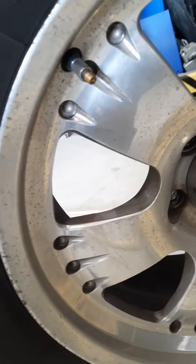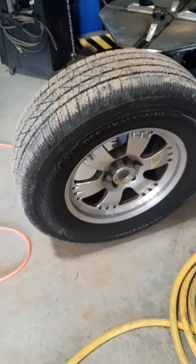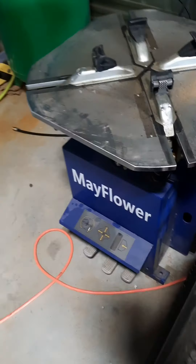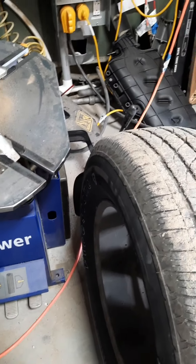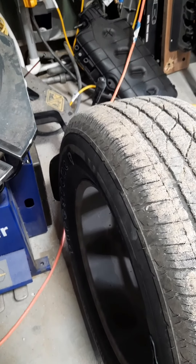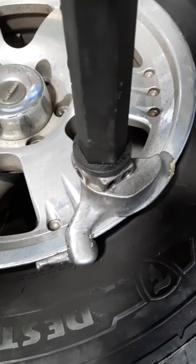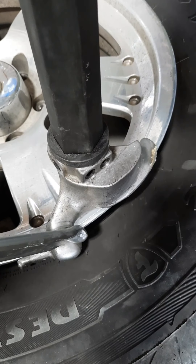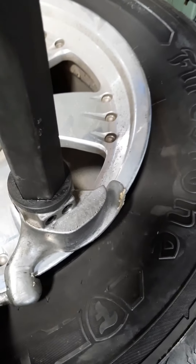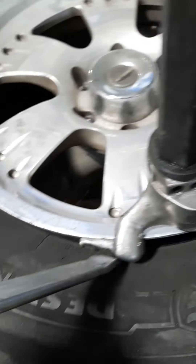The first thing you got to do is take the little stem out, let it air out, and then we're gonna pop the seal on this thing. My friends let me use the garage today, but if you really had to you could do this with a flat head, a hammer, and a crowbar. To remember it, it's like a duck's head — there's the head, there's the beak, and here's the tail. You got to get it over the duck's beak to get it off, and over the tail to get it on. Just remember that, so you got to pry at it.